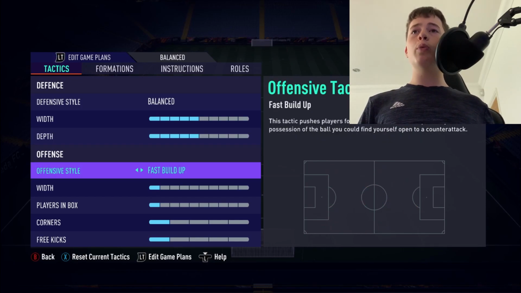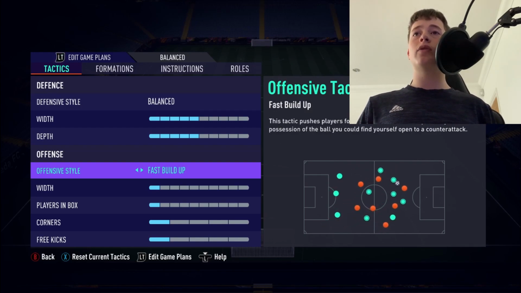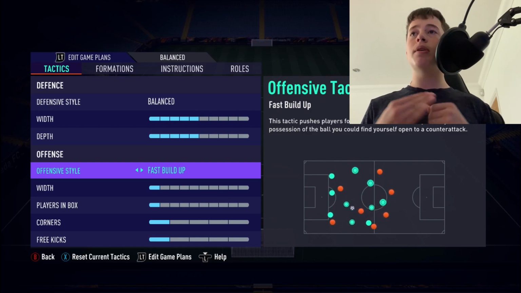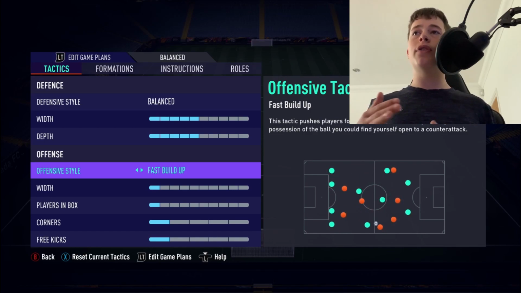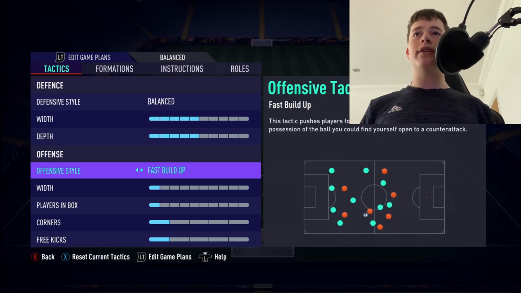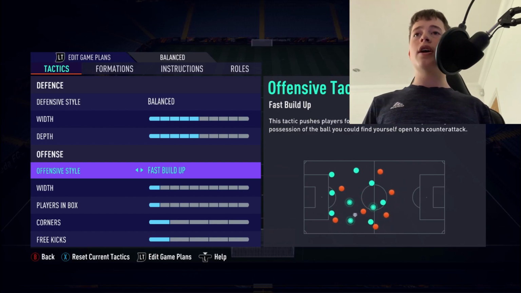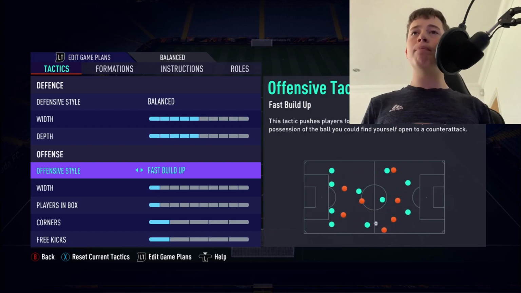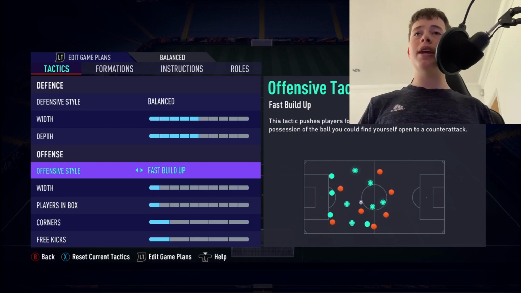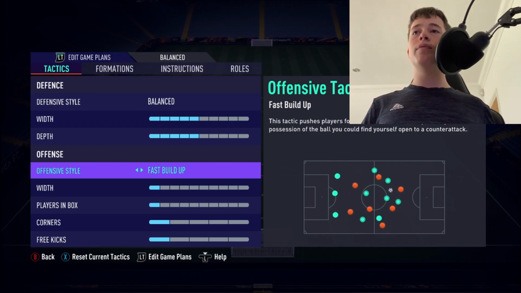With our offensive style, we will be on fast build-up. Fast build-up did not change from the last tactics with this formation because it's simply the most meta offensive style to use with the 4-3-1-2 and the 4-1-2-1-2 second formation. We have no wide players, so there's absolutely no solution for the wide ball or the long ball out wide in behind. We can play the long ball over the top to our strikers, but for me, I like to focus my offensive style on the fast build-up counter-attacking style.